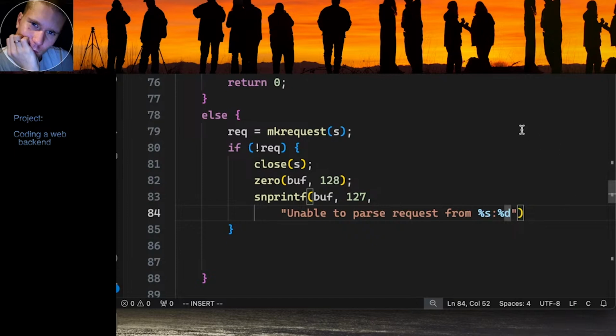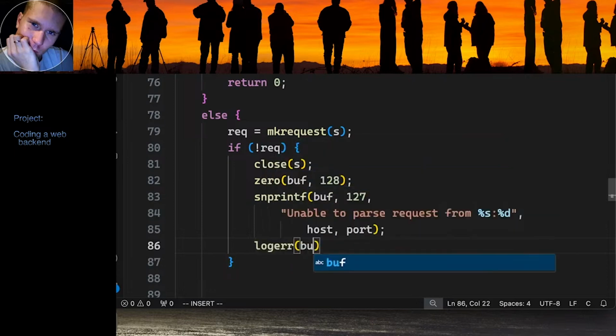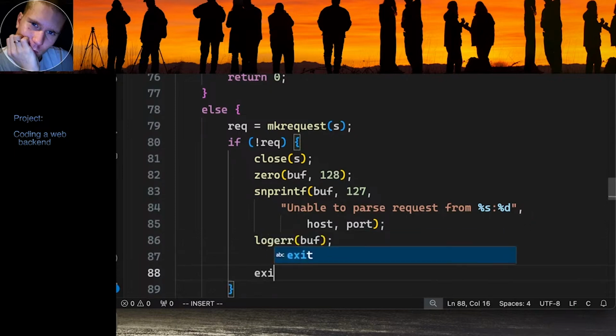So let's just do this, and we will give the host and port like this. So now buff contains our error message, and then we will simply do log r and buff. And then we will exit with a -1 exit code. All right.